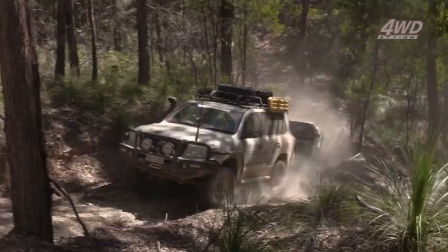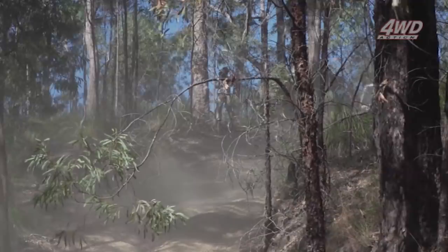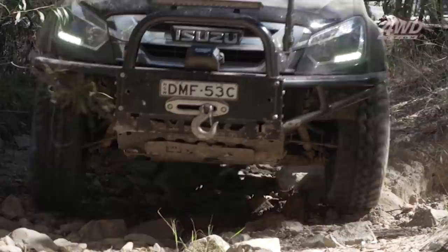This area certainly isn't short on rugged tracks to test us. I gotta say though, Nathan is just not being held back at all by towing that trailer. He's doing a brilliant job. Right now, we're on a track that will pop us out in a good position to make our way out to Litabella. But it looks as if it's not gonna let us through without a fight.